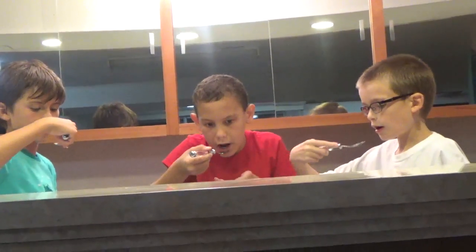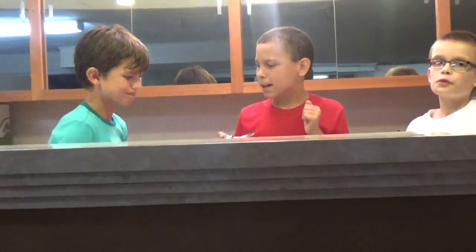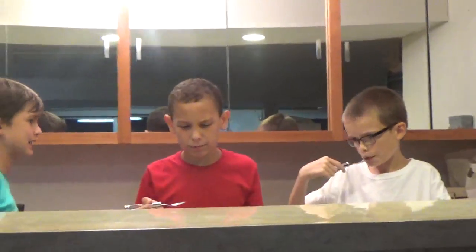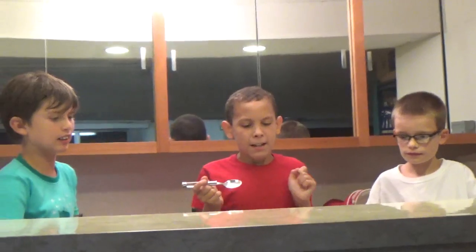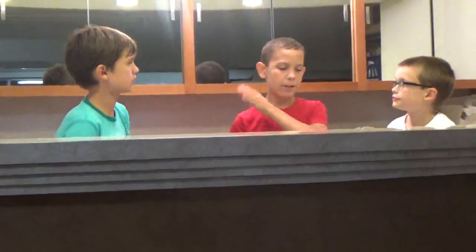Ready? Three, two, one. Ooh, it's sour! I like it — I love sour stuff. That's my favorite syrup in the whole world. It could be good in a different context. That's really good. It tastes familiar — it tastes like a sour patch kid, right? I'm just blown away by that. So, Angelica Flower Syrup — I love it. On a scale of one to ten? Eight and three quarters. I just expected it to be sweet but it's sour. I'm not going to rate it myself — since he's the guest, he can rate it.